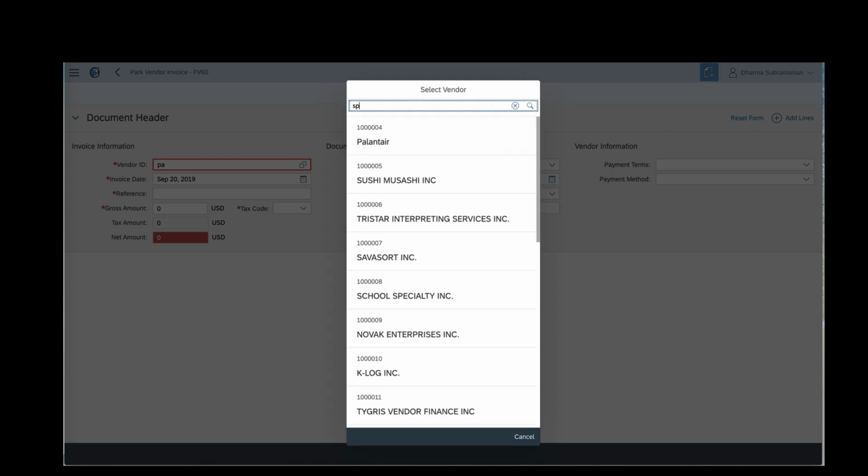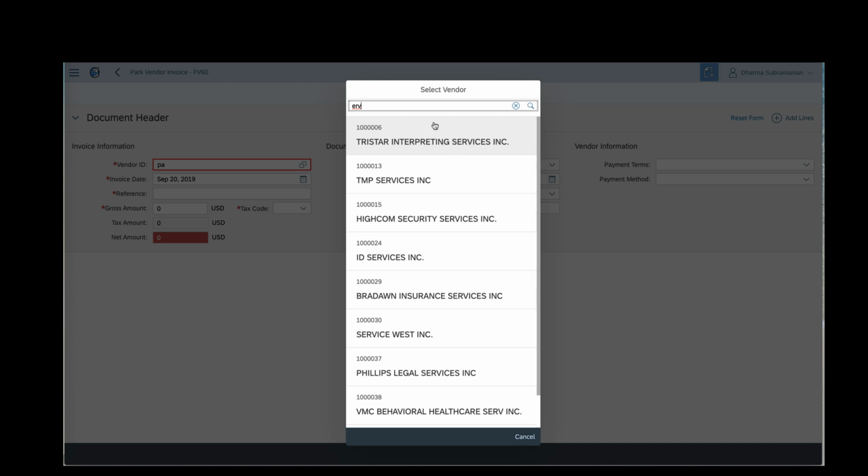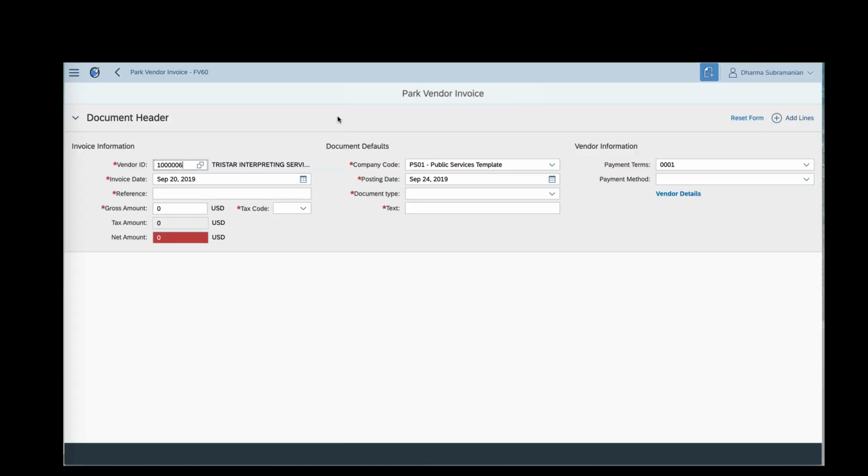The user could also search any part of the vendor name without knowing the full vendor name. All that the user needs to do is type a search string. The app will then shortlist values matching the string input by the user. In this example here, by searching for ERV, all vendor names that contain the string ERV are displayed. When the user clicks on a desired vendor, that value is selected.